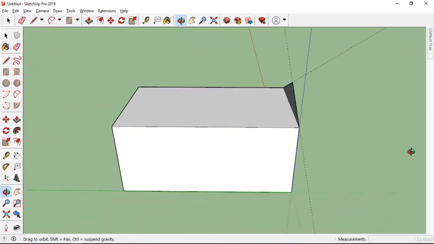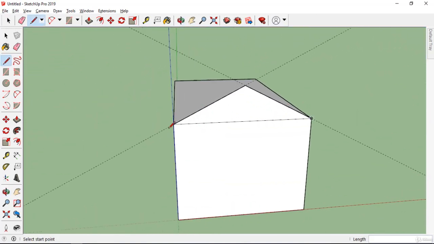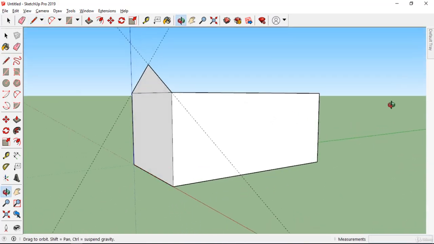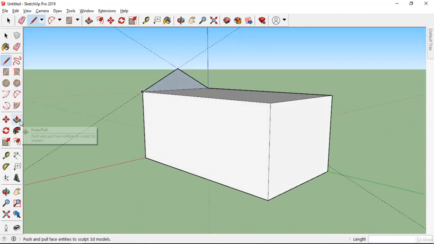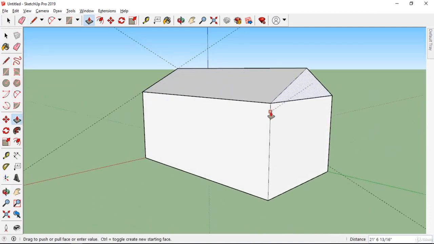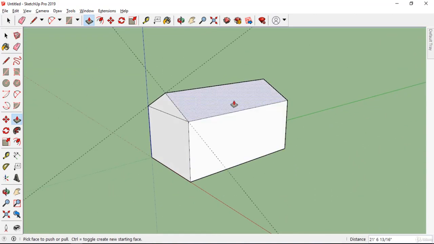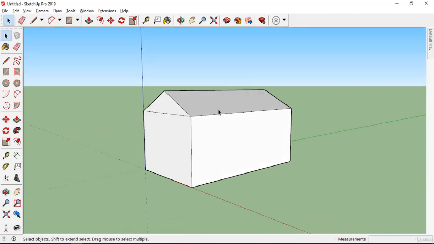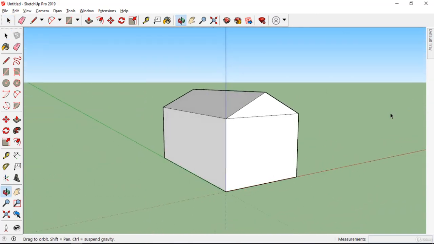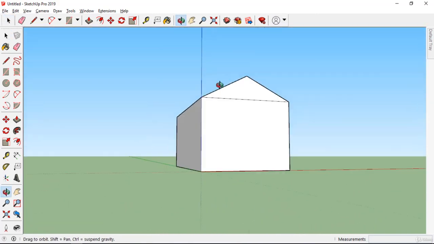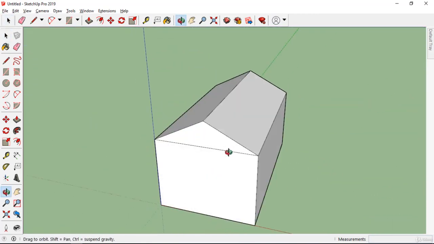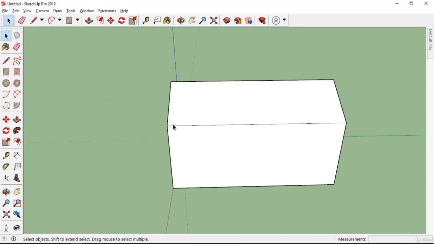So we have a triangle whose internal angles are 26.5, and we can create a roof by using the Push/Pull tool. So we'll click P, and I will drag it till here on this edge, and I will delete the guidelines. You can see we have a standard roof here, and it's really easy to create. The Protractor tool helped us create the proper angle here. It's helped us a lot.